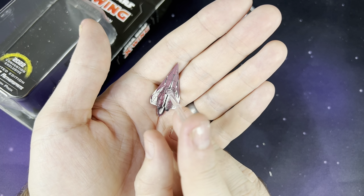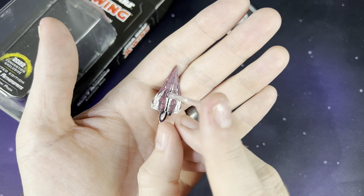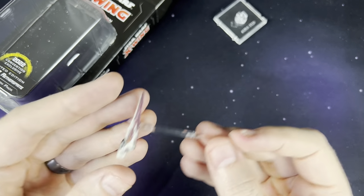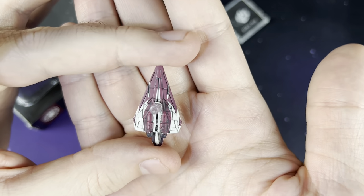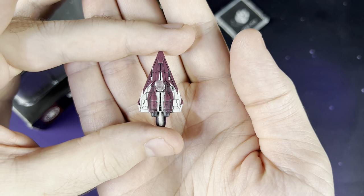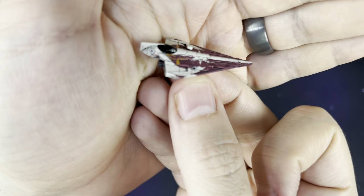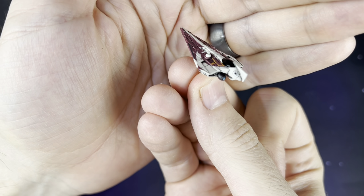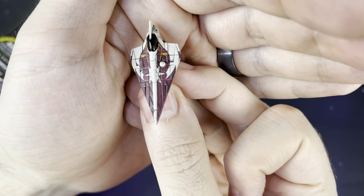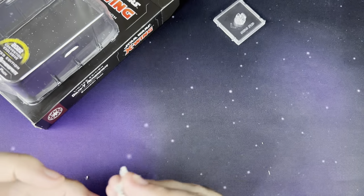If we want to look at the underside, you also have that kind of Sabine or Rebellion symbol, right? That kind of starboard wingspan coming up with the white, which is pretty cool. Let me actually take this out, and this way we can do that a little bit better. I don't know why I'm leaving the peg in there while I'm trying to look at the bottom. I should know better than that. We also have a little Republic decal on there. I'm not sure if they use decals or not. I think they would have to, since I don't think there's any way you can get that painted on with that kind of precision outside of decals. Very cool, very nice looking, and for Ahsoka fans, this is going to be a really cool one to take a look at and to get if you could.